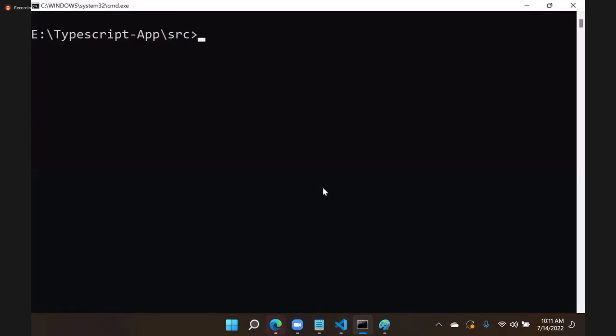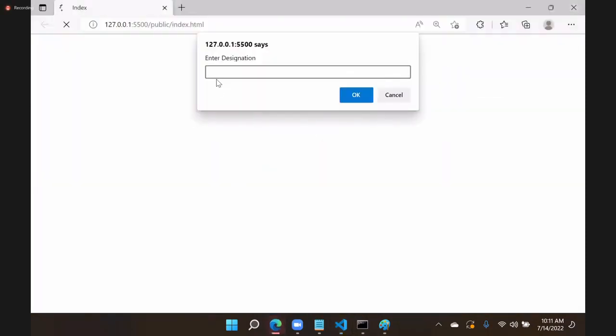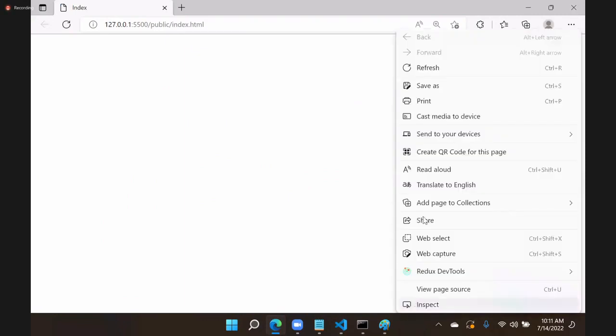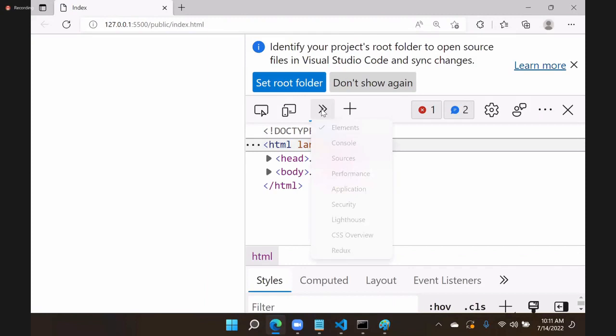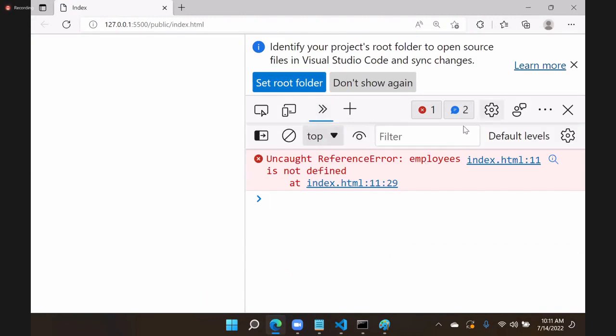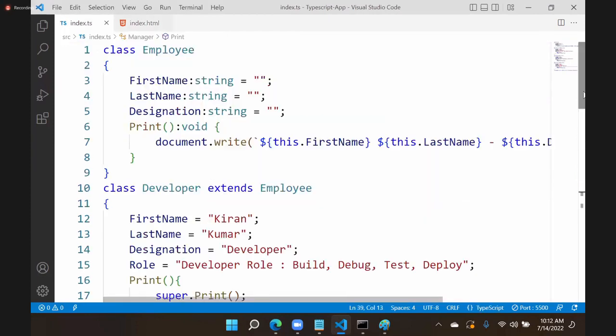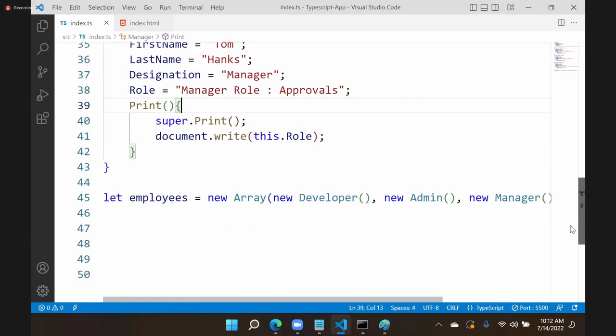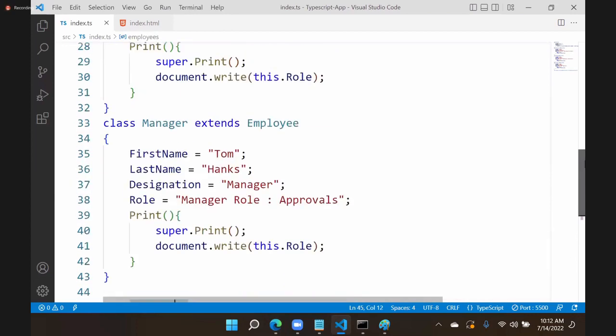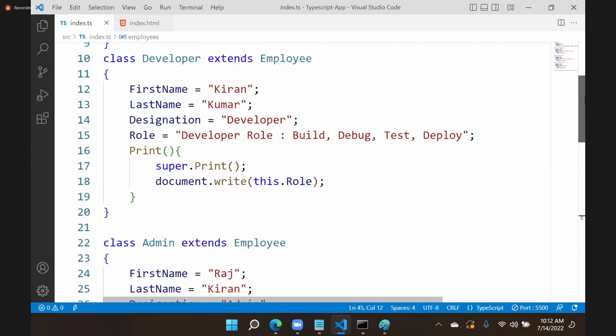We haven't compiled index.js. Oh, some problem. Let's check once. Some reference error is there. Employees is not defined here. Where is it? We created an object now. Developer.